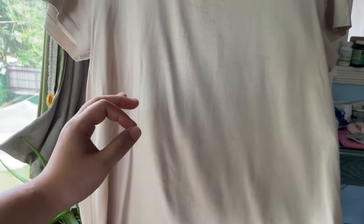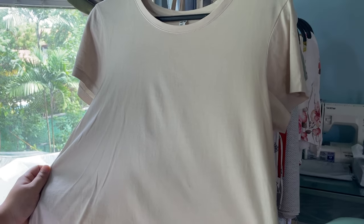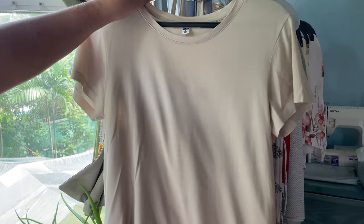Just to show you the difference — it's not completely flat and smooth. For that kind of crisp press it's better to use a traditional steam iron with the board that you actually press down. But for t-shirts or garments that are hard to iron, as you can see, it got the creases out just fine and I'd feel comfortable walking out in this. There's the comparison for the cotton t-shirt.